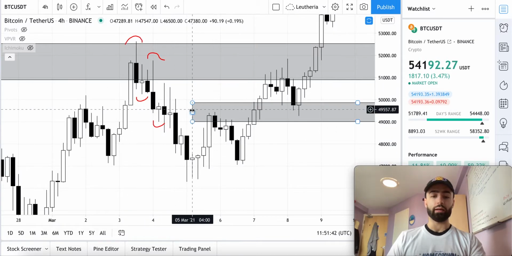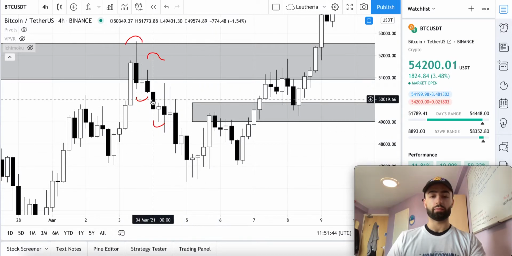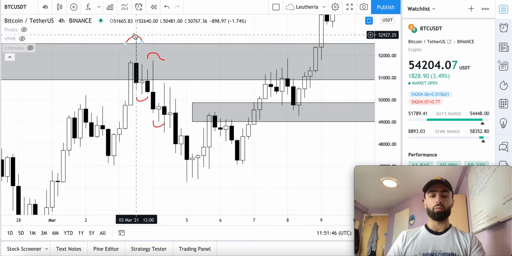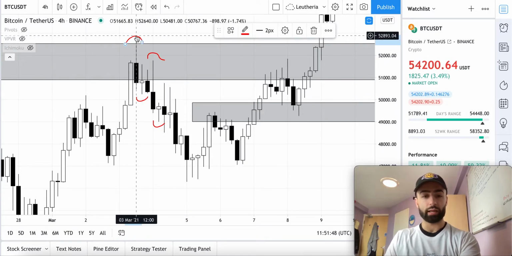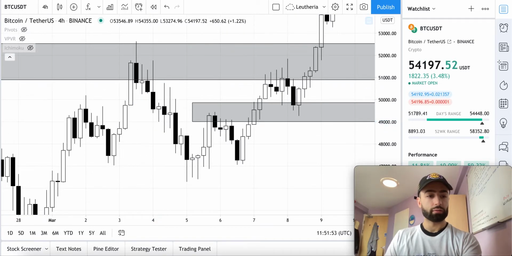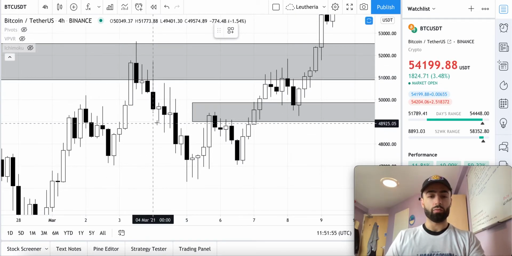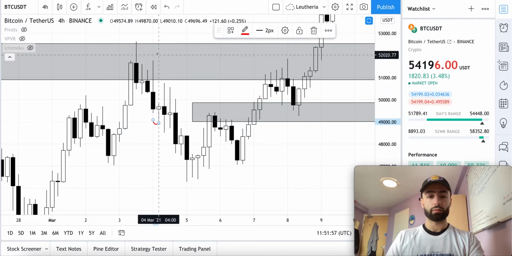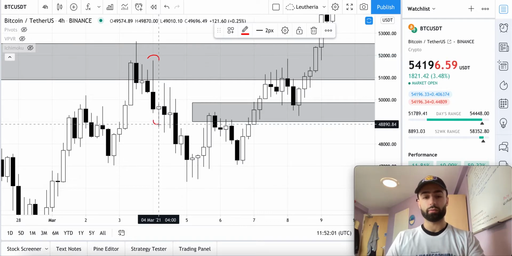But we had another level to watch right here with the same exact pattern playing out once again. And that was, we had our low right here. We had our high, low, which is this white candle.